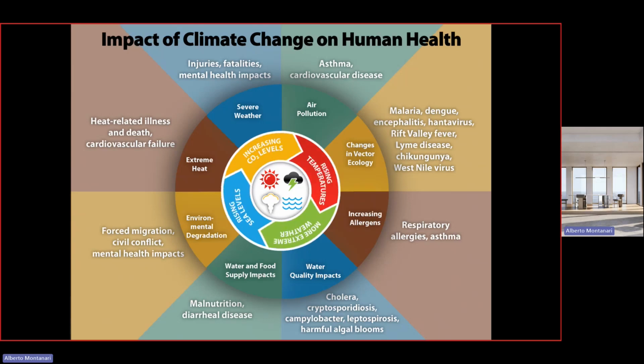So at the core, at the center of the circle, in the inner circle, you see climate change, which is represented by heat, the red sun, and then storms, the cloud with the thunderstorm, and water, because floods and droughts are the most relevant impacts. And the fourth icon, actually, I don't understand whether it's energy or something like hurricanes.